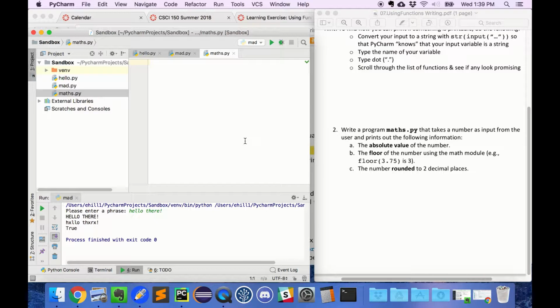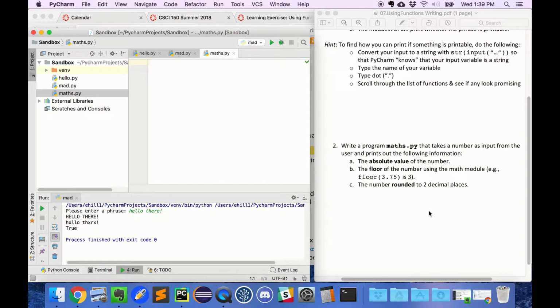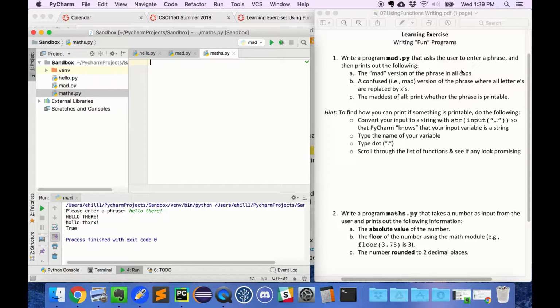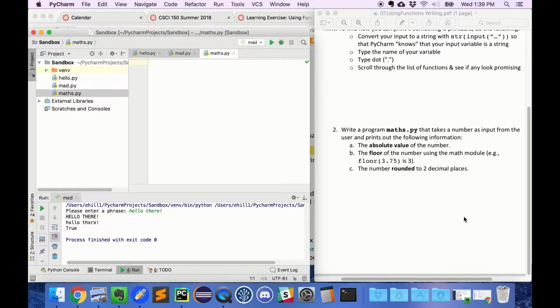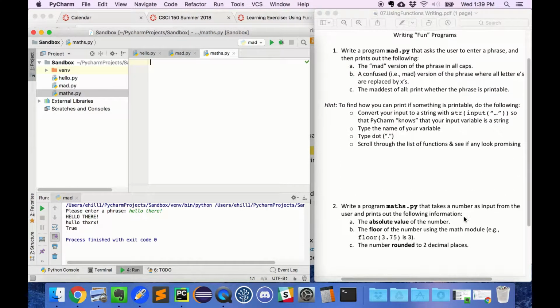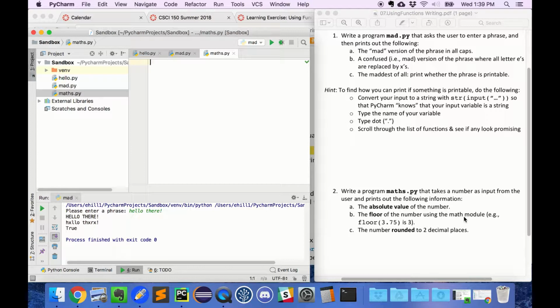So the goal of this program is to take a number as input from the user and print out the following information. In the previous program, we practiced writing the smallest piece of code we could and testing it. We're going to do the same thing this time, but I want to make it slightly more efficient. Computer scientists are always about efficiency and effectiveness. Typing user input takes me a while, and I'd rather not do that yet. So what I can do is test getting a number as input from the user.